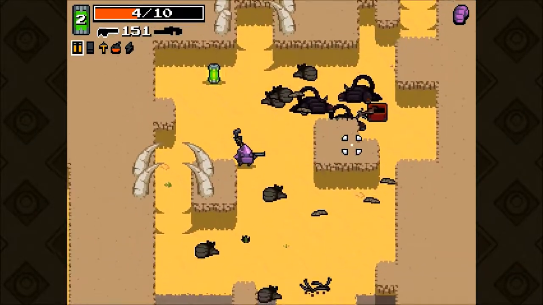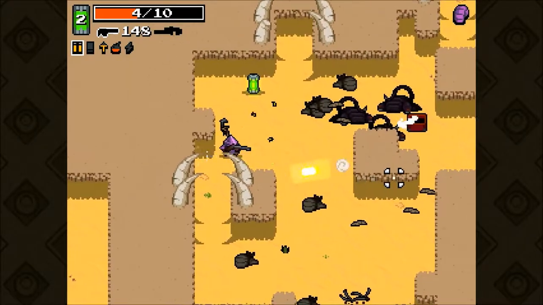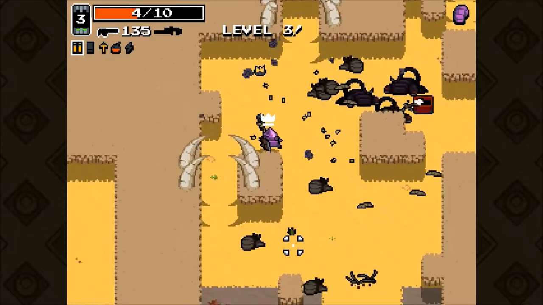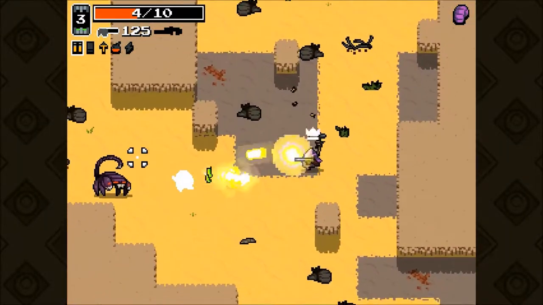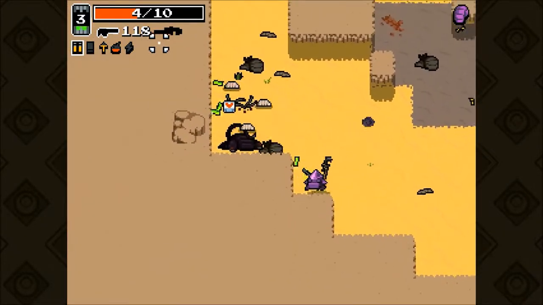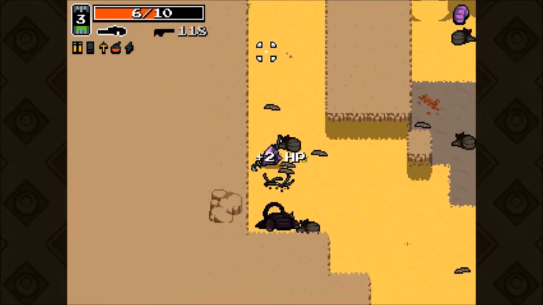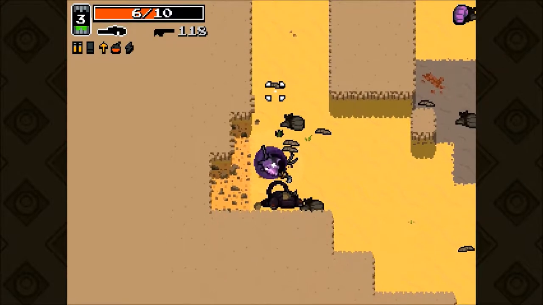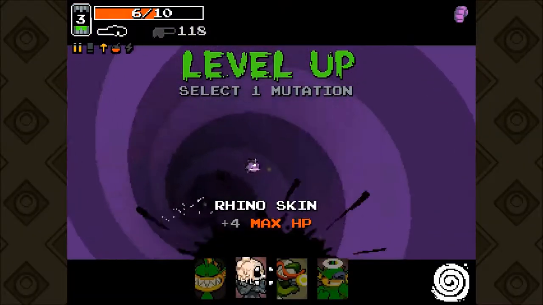Okay, let me show you the pop gun. It bounces. So it's like the machine gun. Fires faster, but it bounces. It's arguably a better weapon. Okay, so I need a screwdriver by the time I get there.